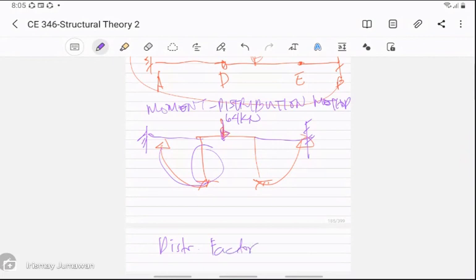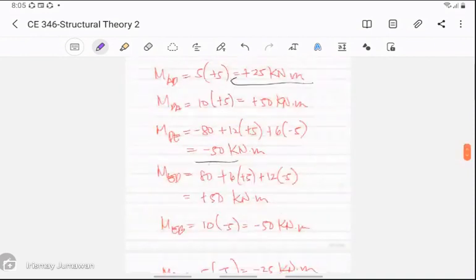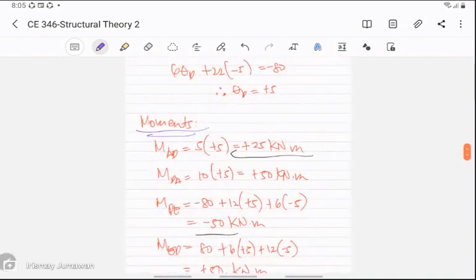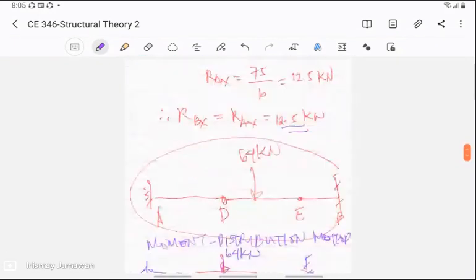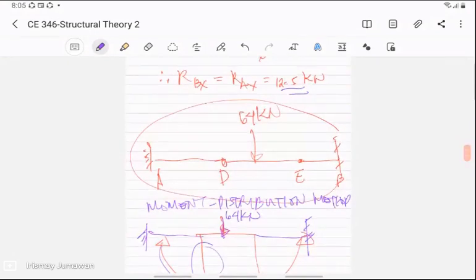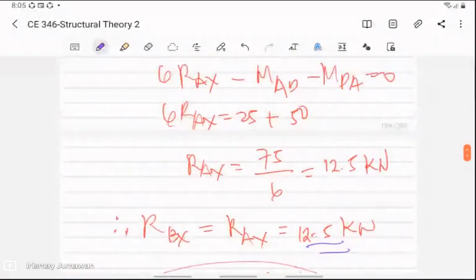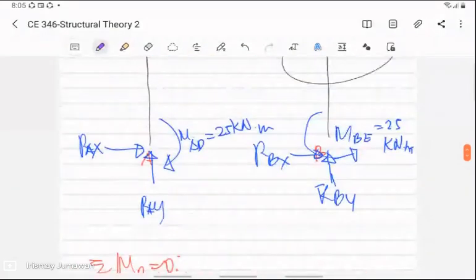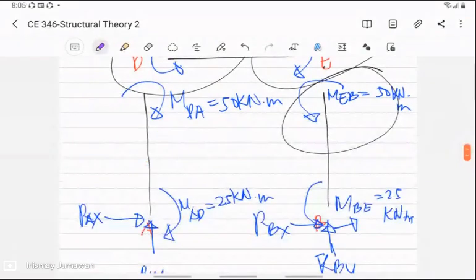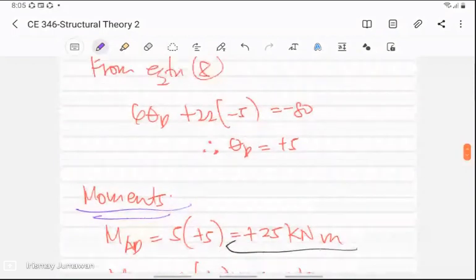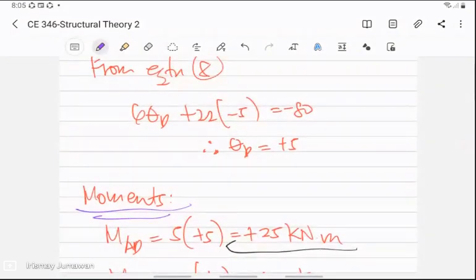Okay, so you can tabulate this one. Then you try if you have the same values for your moments. Try to solve using moment distribution method. Okay, class? So you read it at home and you solve it again using slope deflection, then distribution. Because next meeting, I will give you an example with side sway. If you look at it, it is longer with side sway than without side sway.